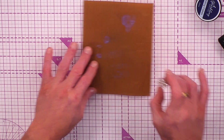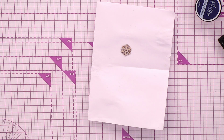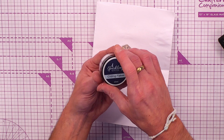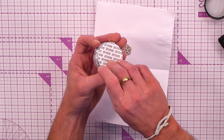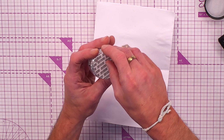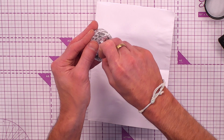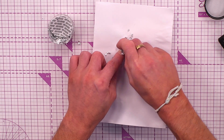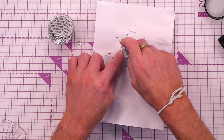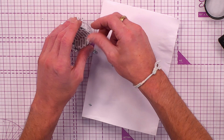Once you've got really nice coverage, what we're just going to do is bring in a little bit of scrap here. We can then just clean that one off shortly. And then we're going to come in with our flakes. So we're just going to take our lid off, and open that one up. And then we're just going to take a little bit out. You don't need much at all, although we've taken a nice big flake of it out. And then I'm just going to tap that over the top. I don't need any of that there, so I'm just going to set that back.